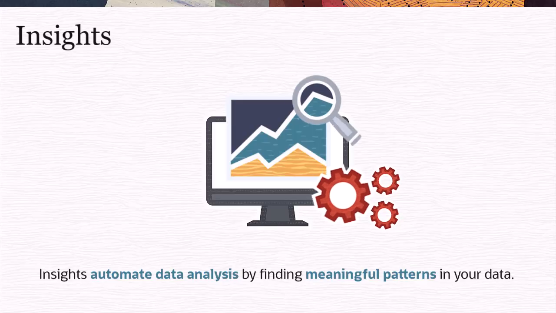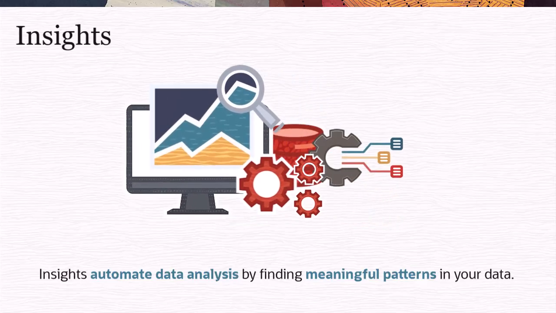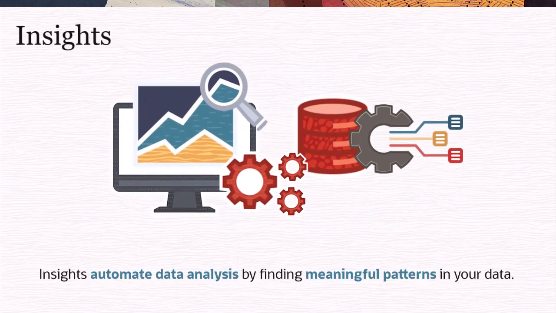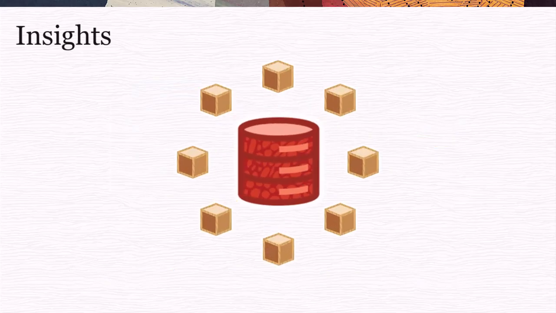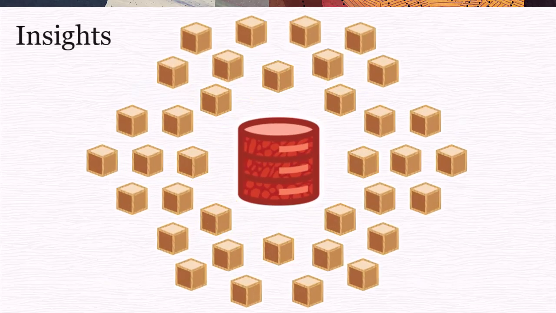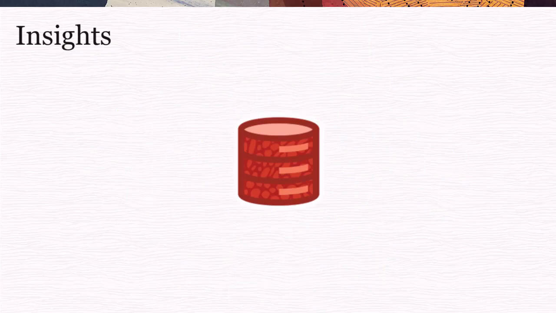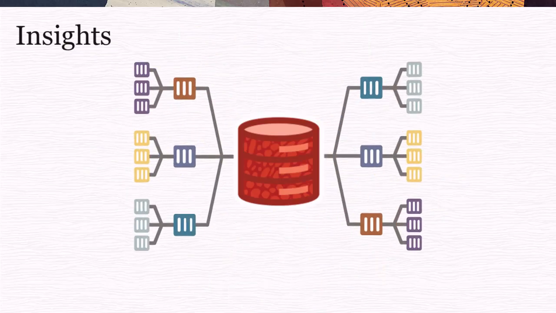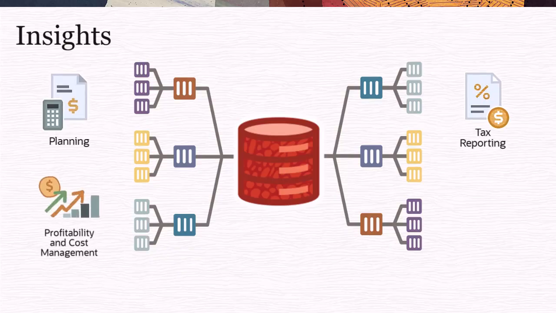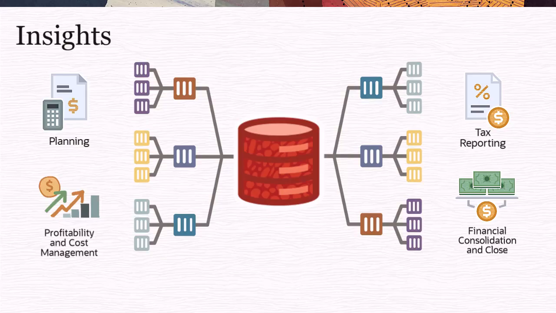Insights automate data analysis by finding meaningful patterns in your data, so you don't have to. EPM handles large volumes of data and millions of potential data coordinates across complex hierarchies and multiple dimensions for processes such as planning, tax reporting, profitability and cost management, and financial consolidation and close.